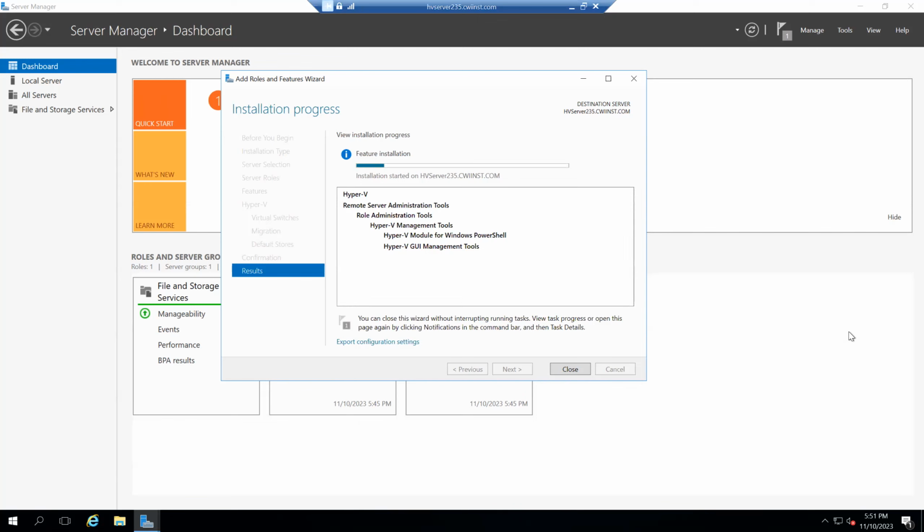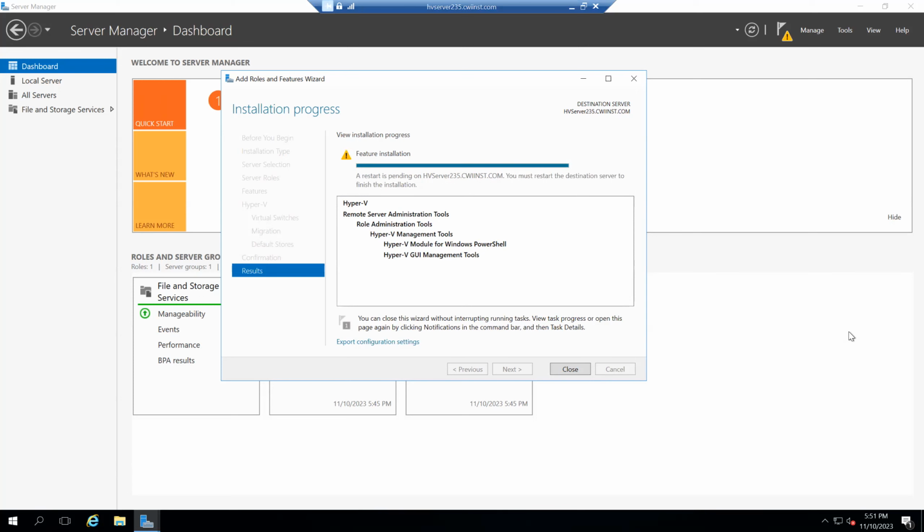Okay, and this might take a few seconds. And then once you're done, we will have to restart our server. Is this working okay? Is it chugging along for everybody? Nobody's getting error messages? Yeah, yours is probably faster because, yeah, restart is pending, must restart.